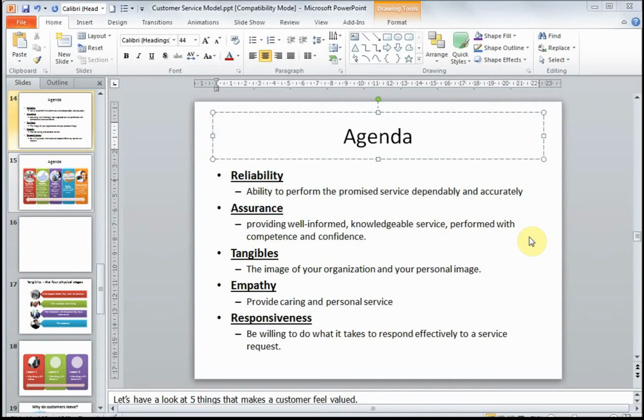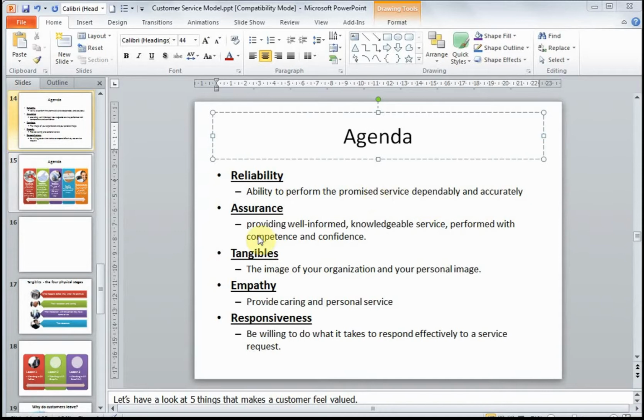Welcome to Lesson 4. In today's lesson, we're going to be learning about using SmartArt. SmartArt allows you to visually communicate information. So instead of a presentation with a ton of bullet lists, use SmartArt to visually enhance your presentation. In this lesson, you're going to learn how to insert a SmartArt graphic, modify the color and the effects.